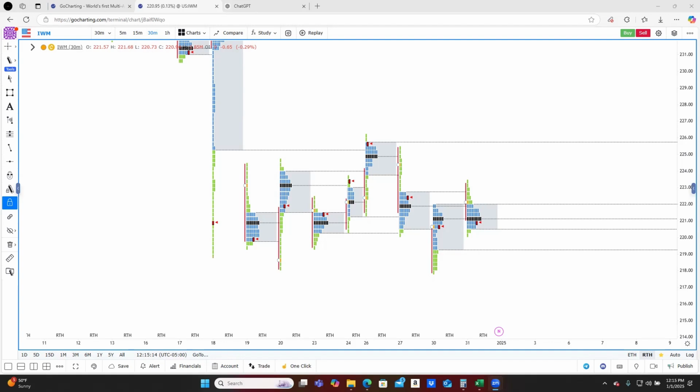How you guys doing? I am David with Alexander Trade and Investment Group, and hopefully you guys see on my screen an example of a market profile. TPO is also what you may hear a lot of traders describe it as. TPO stands for time, price, opportunity. But we're just going to call it market profile for today.